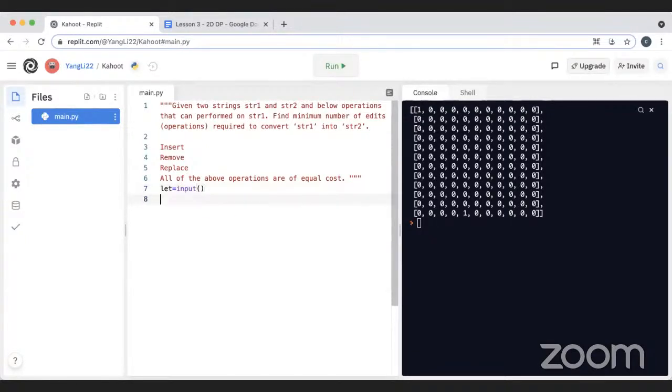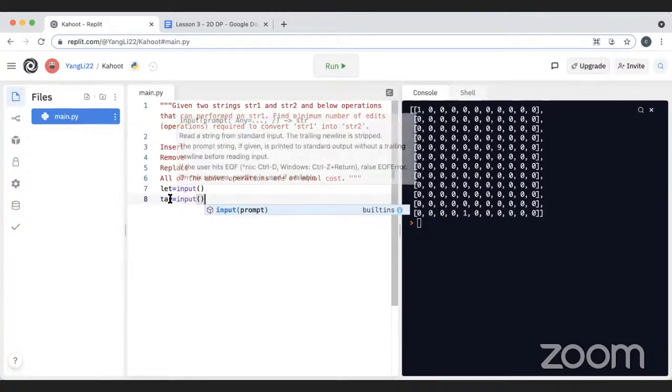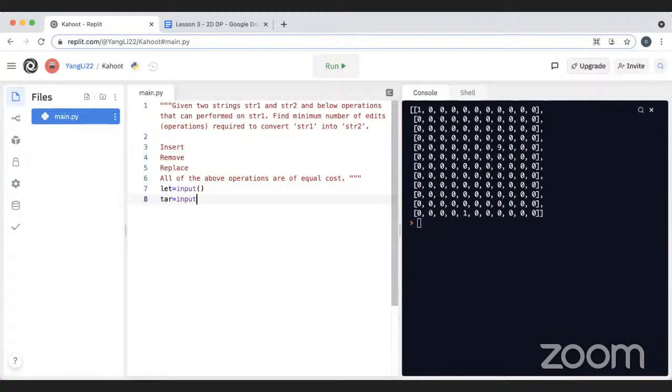I mean, we could name these string 1 and string 2, but I'll name them myself because I'll also be able to give you some examples of fairly good variable names: let as in letter, tar as in target. So this lets you know what's going on, and it won't be too confusing if you look at the code later on.